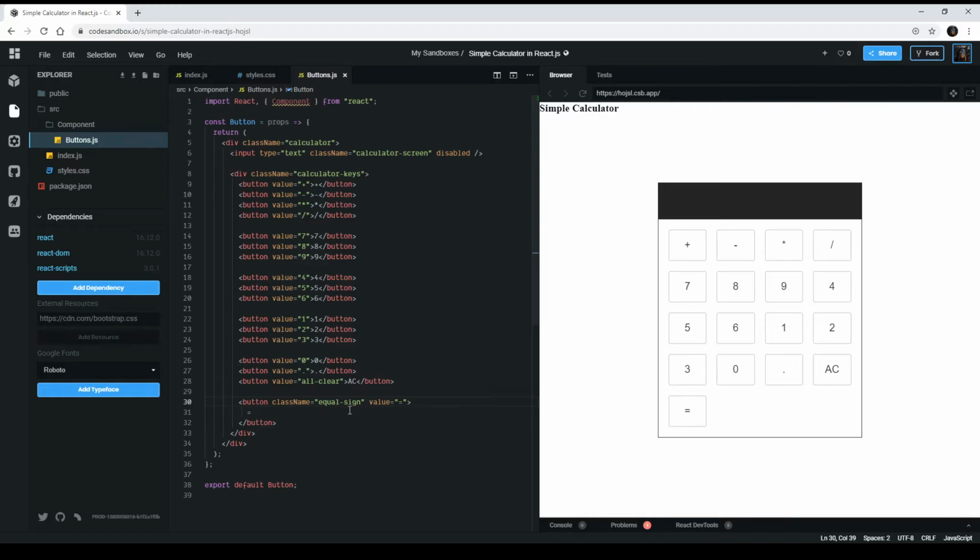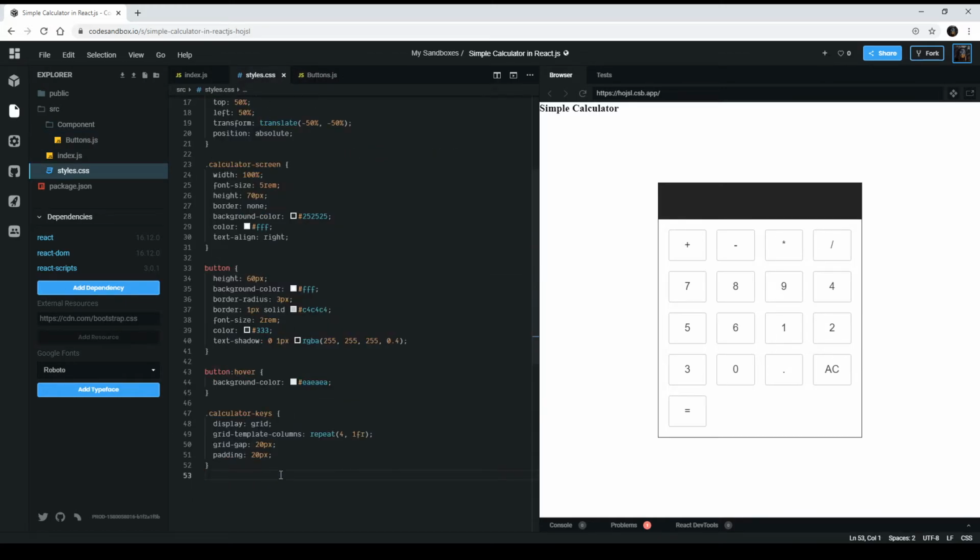So equal sign, let me copy the class from here to avoid mistyping.